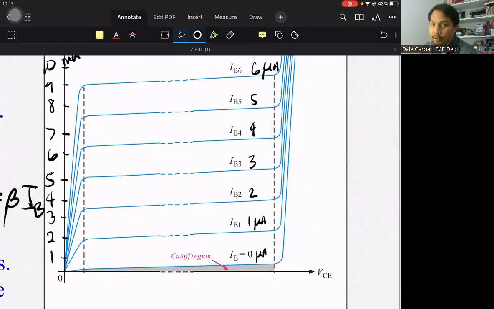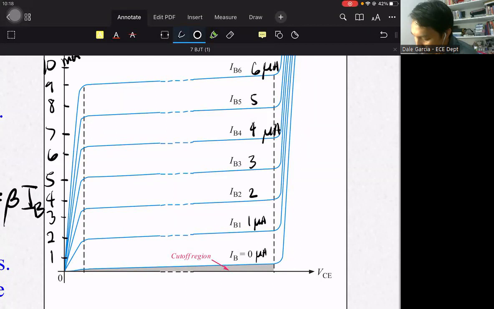So asaan na itong pilion? Depende sa atua, no? Depende kung sa itong na-measure or depende kung sa itong gusto. So we've learned previously nga ang active region is somewhere down the middle, no? So let's say we want to utilize 4 microamperes as our IB. Okay? So 4 microamperes. So we'll use this characteristic curve. Then ignore na lang yung tanan. So if nakapili na tao IB, if nakasolve tag IB, ignore na lang uban. Hindi na magamit. So we'll use 4 microamperes.